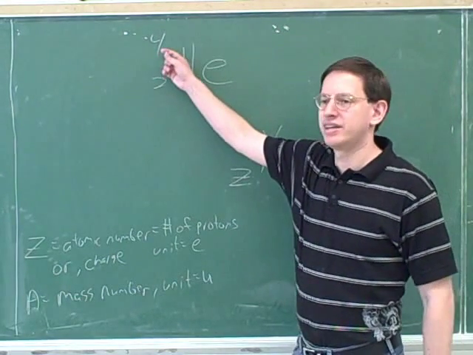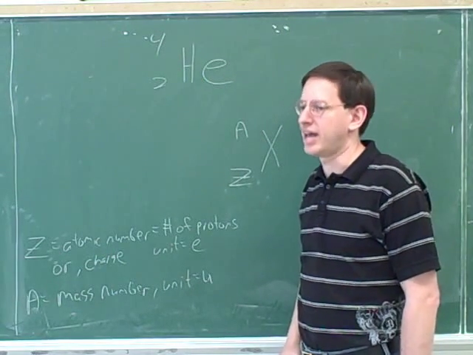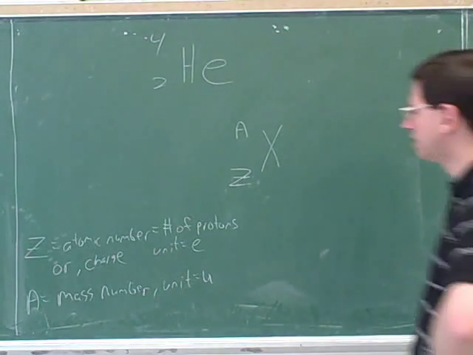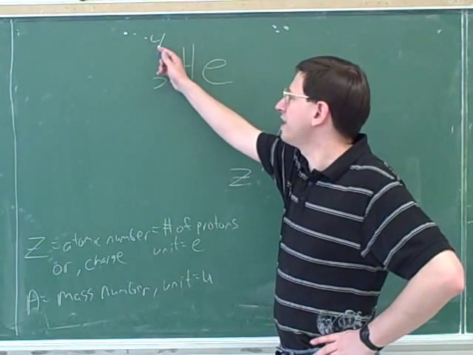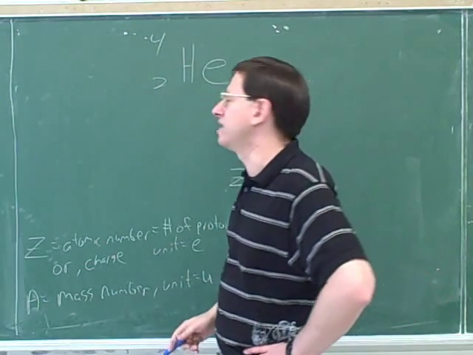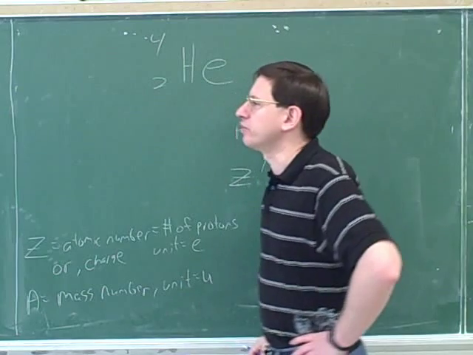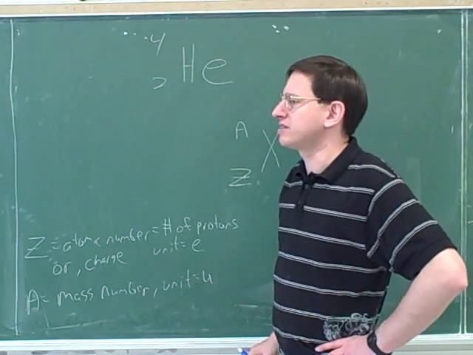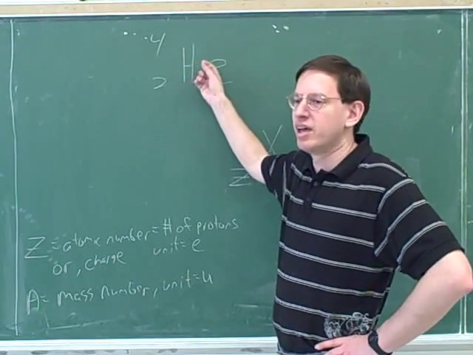And the mass number is the total mass of the nucleus in units of U, in units of atomic mass units, not in kilograms. For example, what does this number tell us? That it's 4U? Yeah, the mass of the nucleus is 4. This is not a number that is given specifically in the periodic table. The periodic table gives you kind of average masses. Those would be the average masses if you take a bunch of different isotopes. But we're going to deal with one isotope at a time.